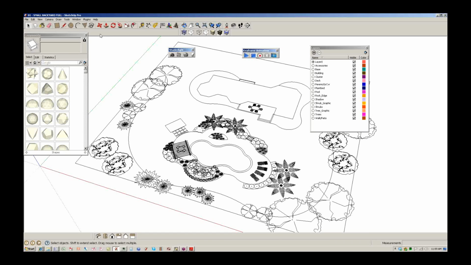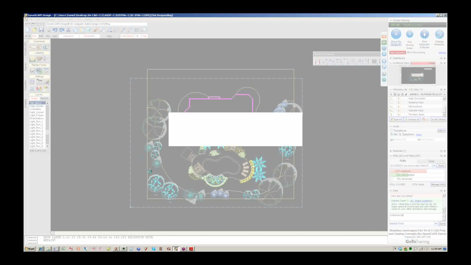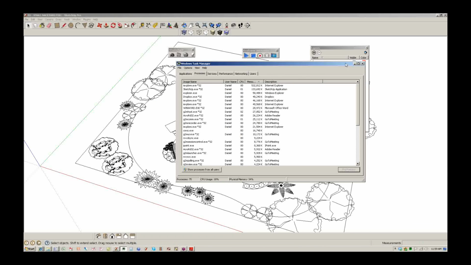So Kelly, can you elaborate on that question? Kelly noted it takes some practice going back and forth between DynaSCAPE and SketchUp. Just the commands. I've been practicing SketchUp and then forgetting how to do DynaSCAPE when I go back to it. I understand that. Going between SketchUp and then Photoshop and then any CAD program, and I'm trying to use keystroke commands, and I really start fouling up everything that I'm doing. It definitely makes for some interesting crashes and freezes.